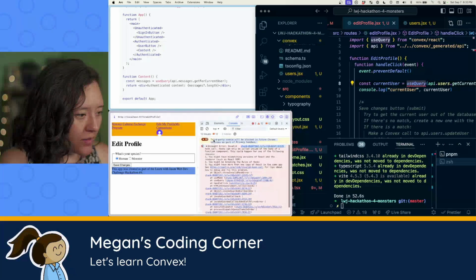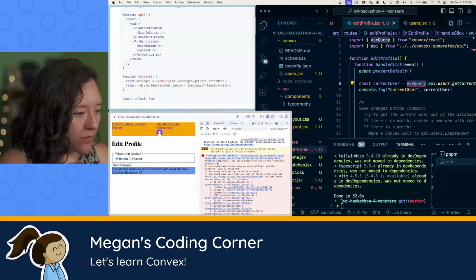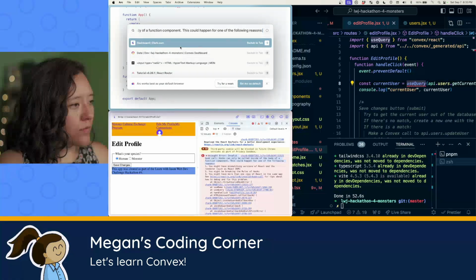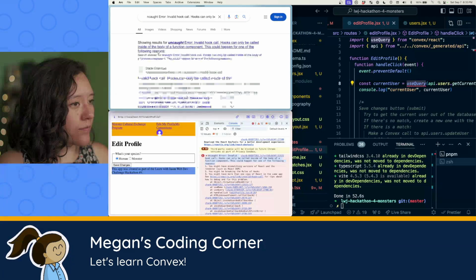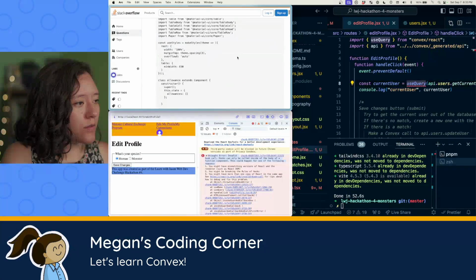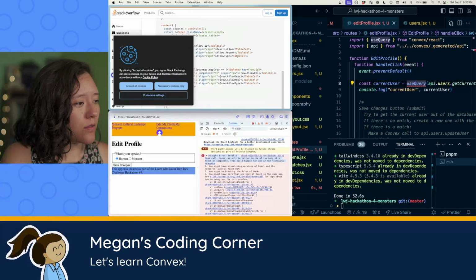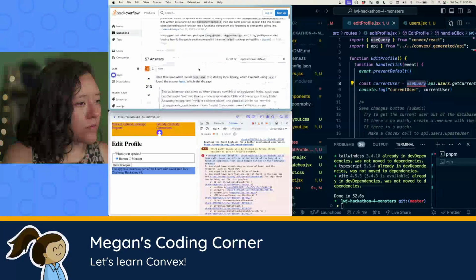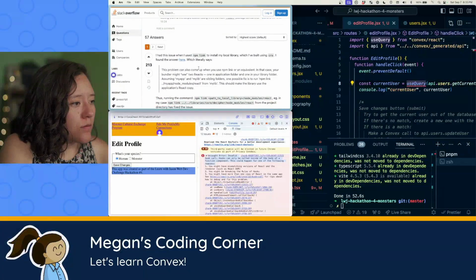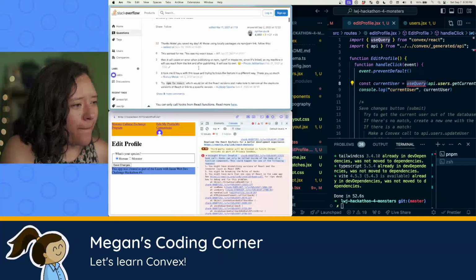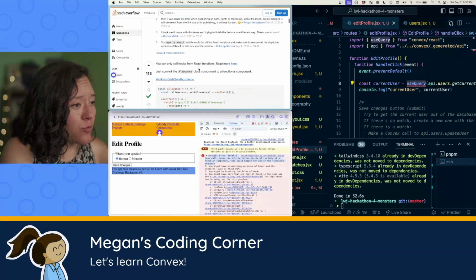Okay. A Google. Invalid hook call. npm link. I don't think I did that. You can only call hooks from React functions.